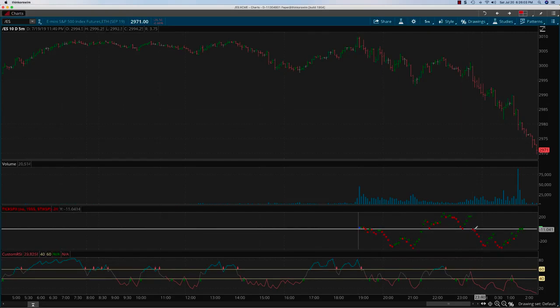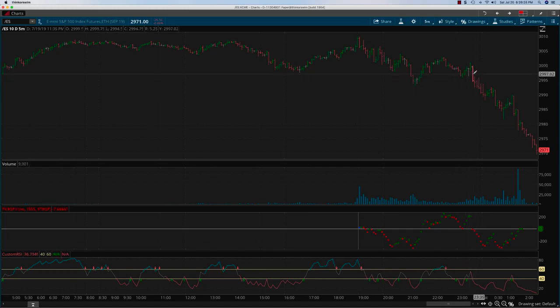And perhaps this was a good trade. You see a sudden drop in the ticks, and then it becomes persistent. And the custom RSI clearly goes into the bearish zone, and it remains there for a while. Now you do see some slight green ticks over here. You might have come out, and that's fine.